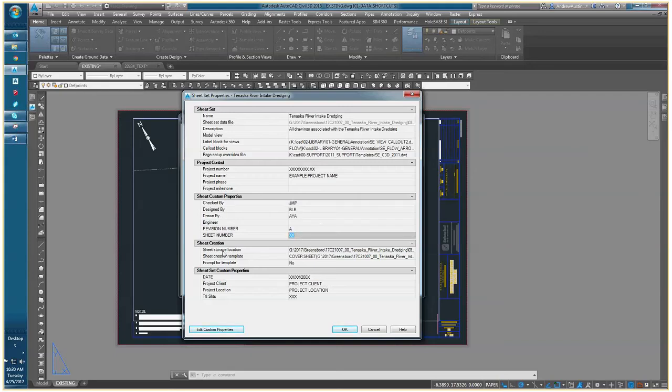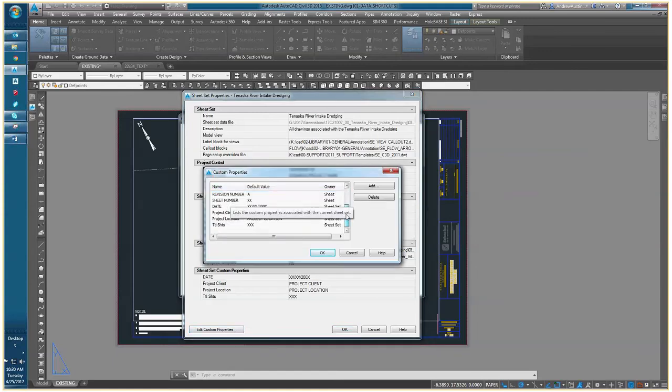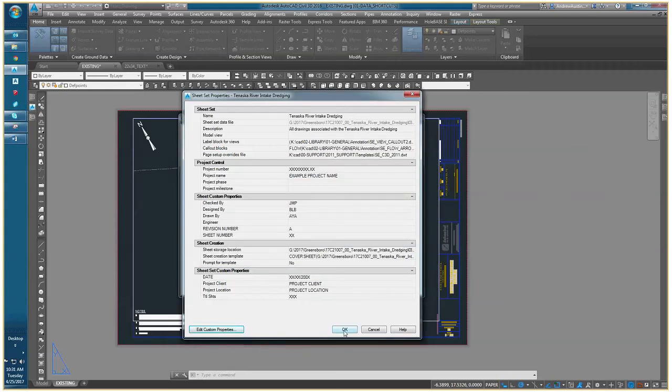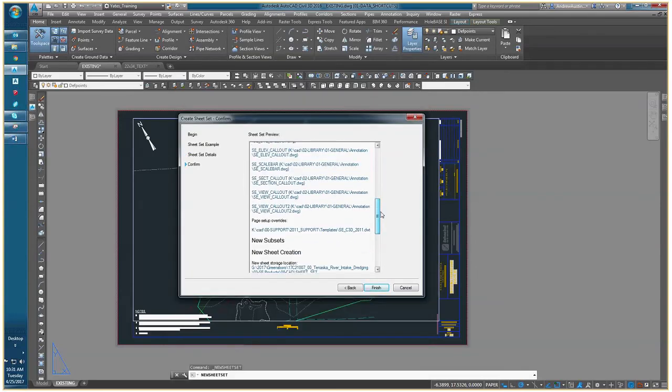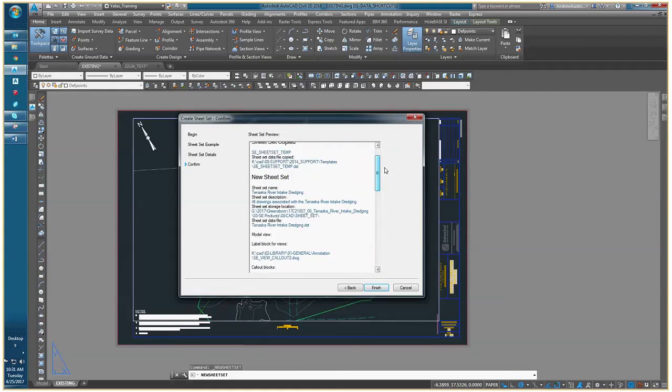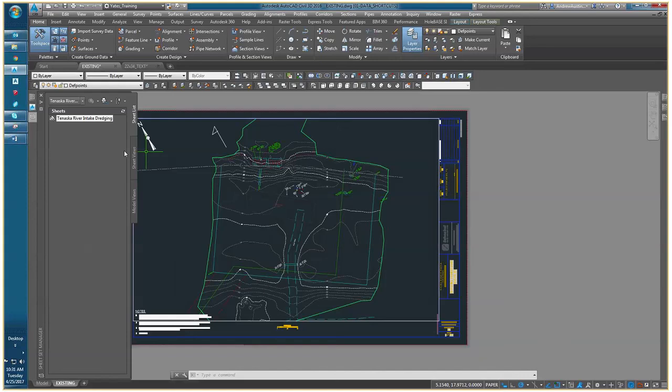We're going to leave a good bit of the rest of this information blank, and we can come back and fill that in at a later date. And just so you know, all these custom properties can be edited through a separate menu here where we set whether it's a sheet custom property or a sheet set custom property. More on that later. I'm not going to edit these at this point. I'm going to hit OK and then next. This is a summary page where it gives us information about everything that we've just set, and I'll hit finish. So now we have a blank DST file, a blank sheet set file to then start importing drawings.